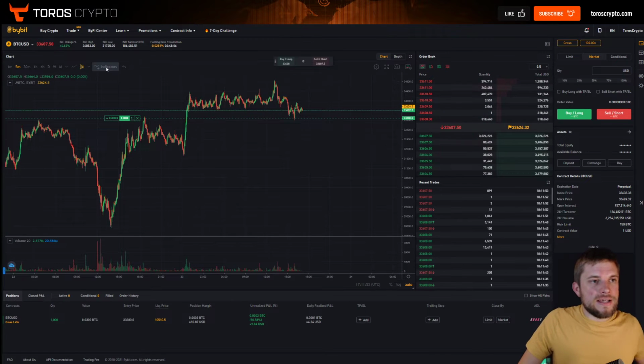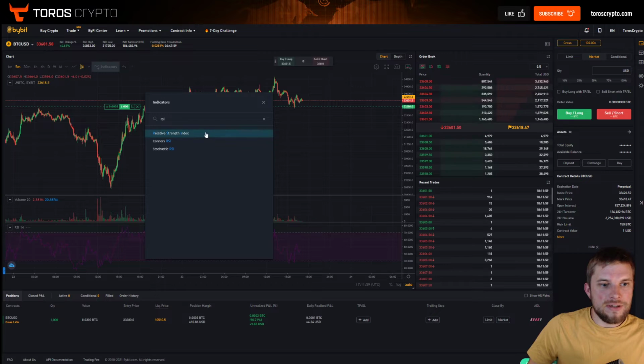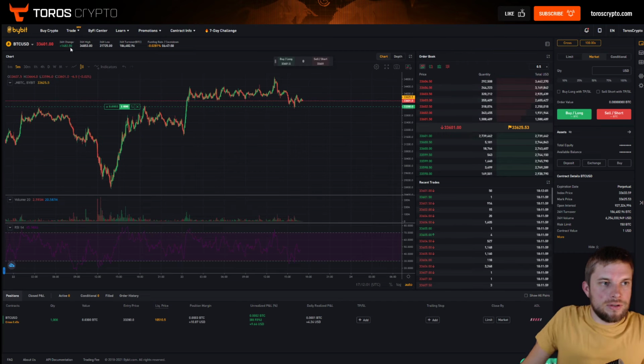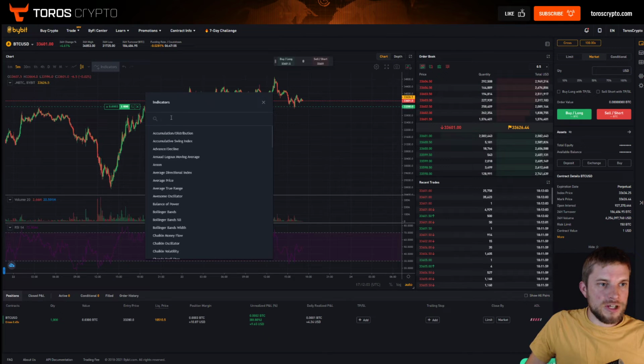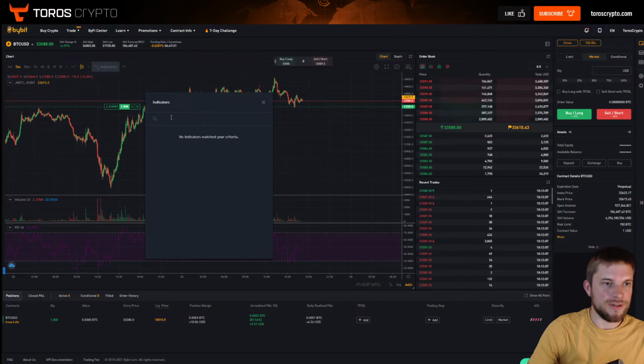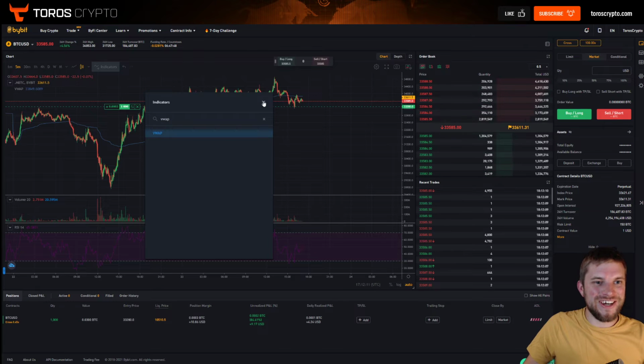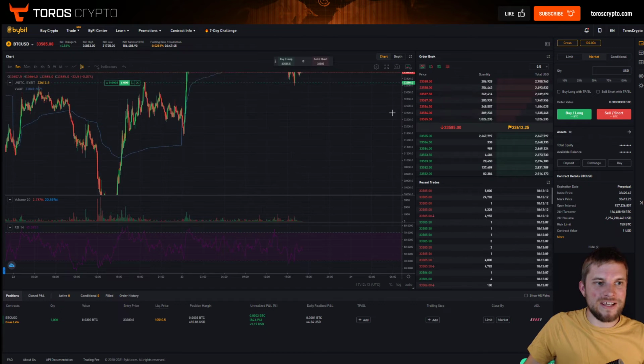Again, the same as TradingView, you can add indicators to that. So let's say I want to add an RSI onto this. You can add that very simply to your indicators at the bottom of the chart. Let's say you want to also add a VWAP. Anyone who knows me knows I love to trade the VWAP. So you can add that to your chart and you can see where price is in relation to the VWAP on here.